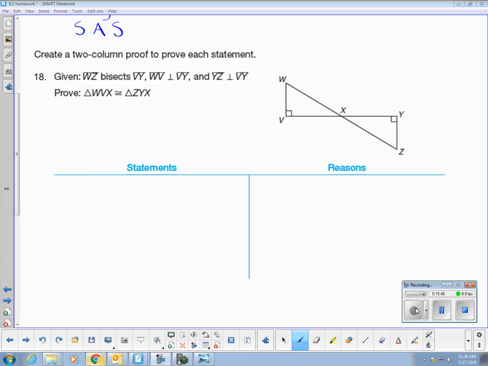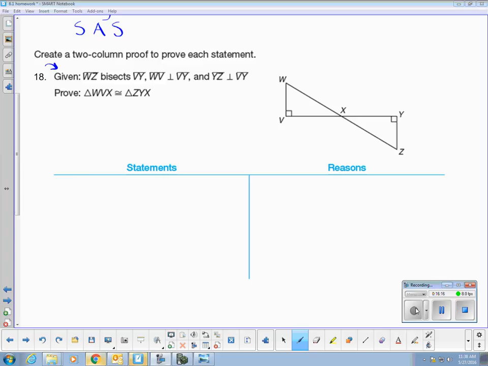All right, in number 18, we need to do a formal proof to prove that the two triangles are congruent. The first thing that you need to do in doing a proof is to mark everything in your drawing that you know to be true. I'm beginning with the given information, whatever's given. We can place some marks, and then we'll take a look at the drawing and see if we can place additional marks from what we already know from previous chapters.